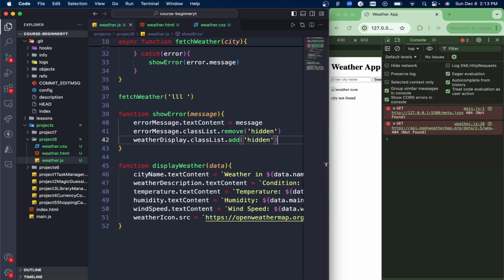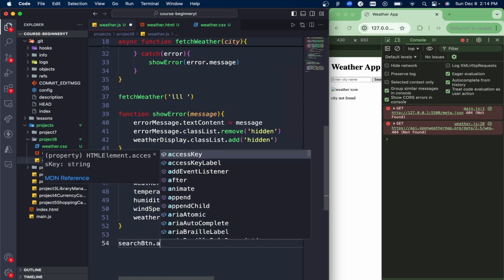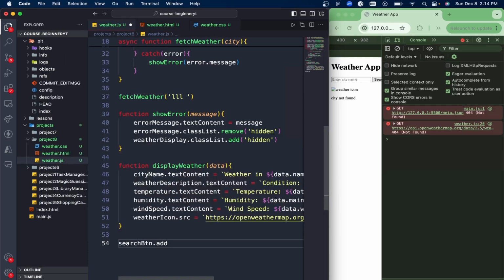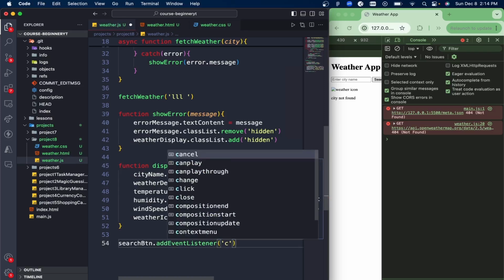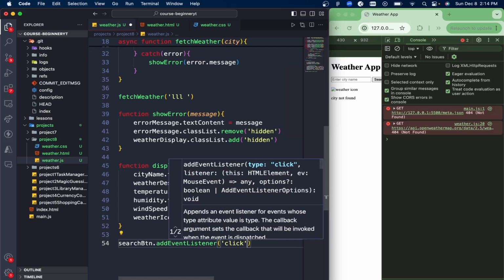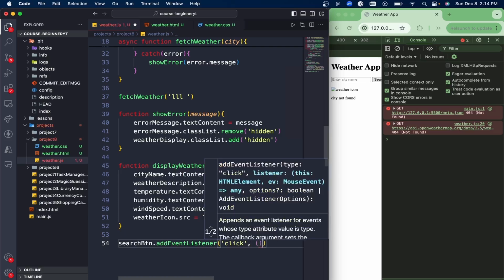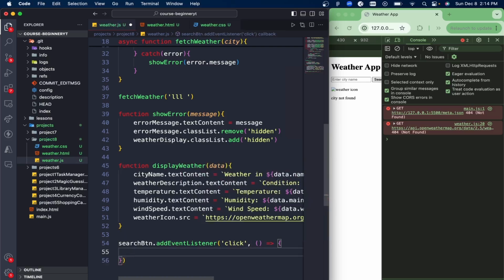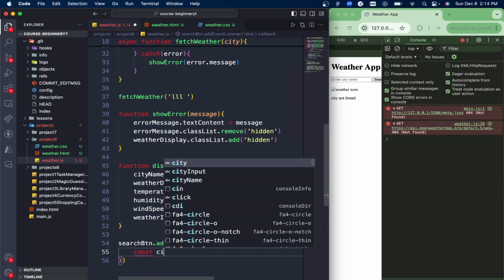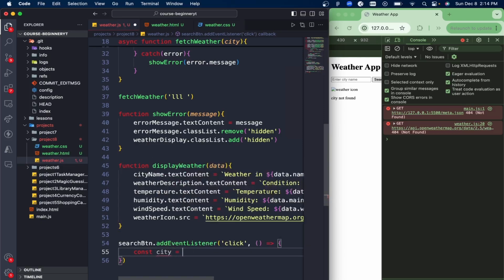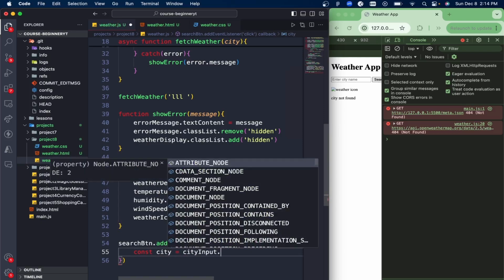All right, and then now when we search something, it's gonna do a search. So search button dot add event listener. We want to listen for the click. And we want to do a callback function. We'll do const city, go city input dot value.